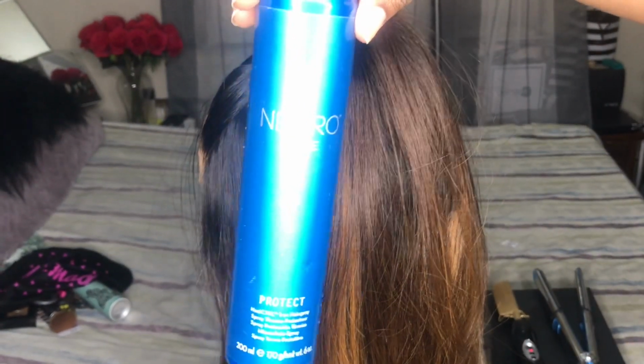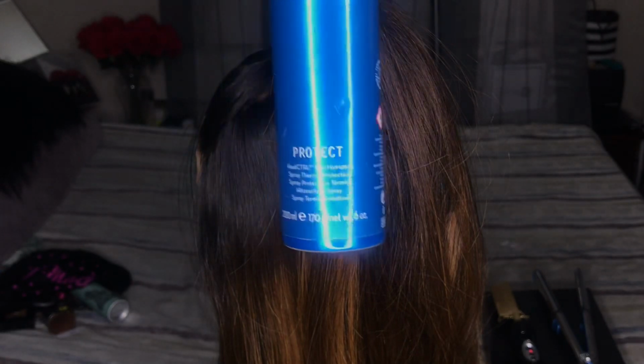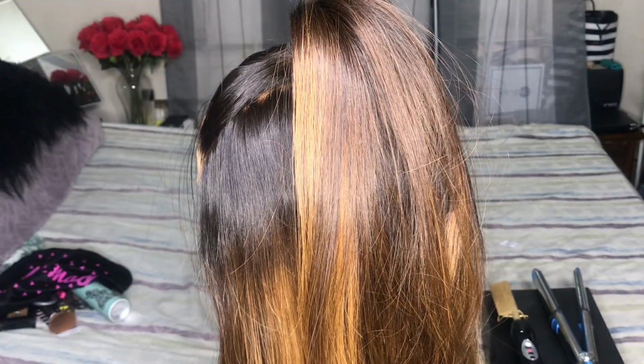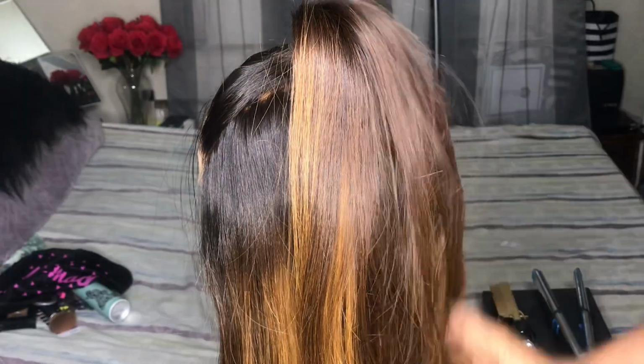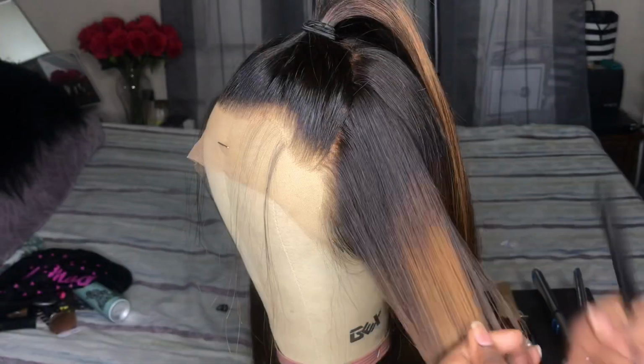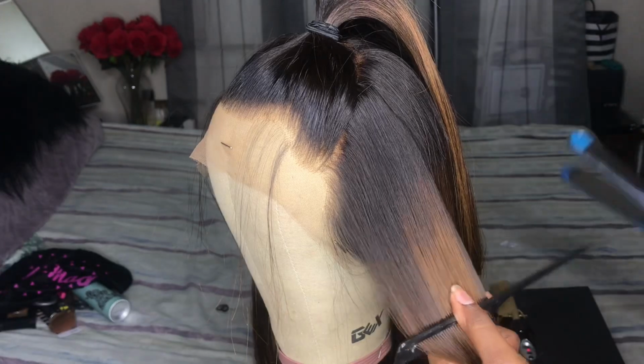So now I'm going in with some heat protectant, and the one that I'm using is Neuro Style. This is by Paul Mitchell. I'm just going to spray this all over the hair. Then I'm going to take my Babyliss Prima 3000 and put it on the temperature 410 and just go in and straighten out the hair real quick.